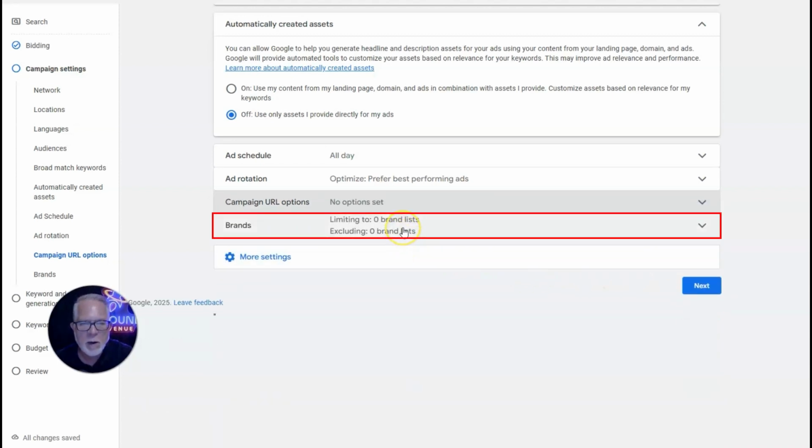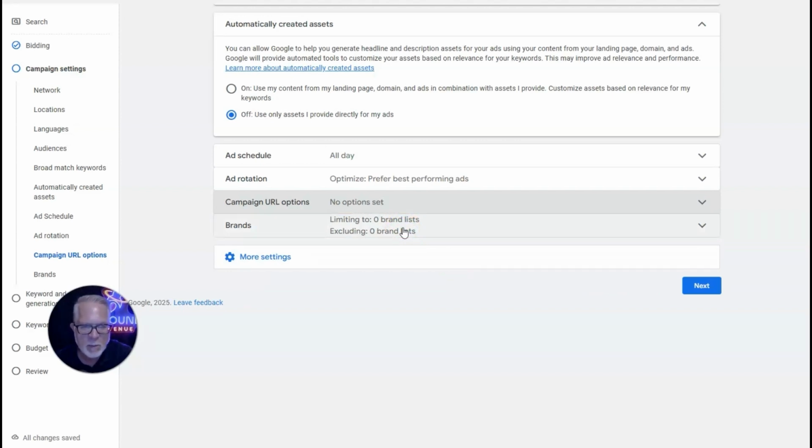And then we've got brands. If you want to exclude your shoe brand or something from your shopping campaign, or exclude a certain brand, typically the small business owner does not need to do anything with this. But I just wanted to point out to you that these settings did exist, just in case you're like, oh, Mark didn't even talk about those. Does he even know what he's talking about?